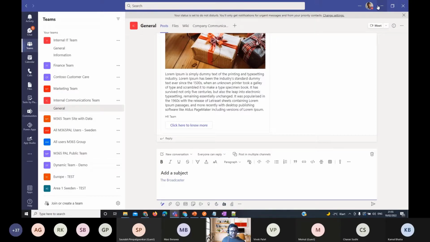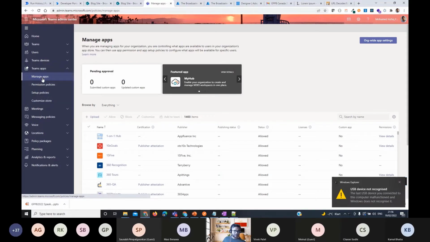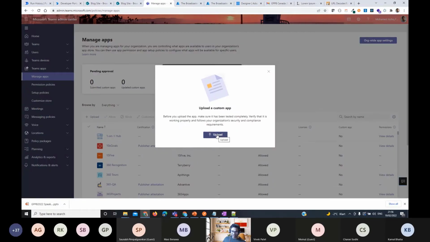Right. So now, let's assume that we have tested it and it works as it should. So now we'll have to install it on more teams if you're finding a use case, and how that can actually be done is, in Teams Admin Center, you can upload the package, right? So I'm on the Teams Admin Center, Teams Apps, Manage apps. I click on upload, right? And then you select that package. And once the package is selected, done, right?